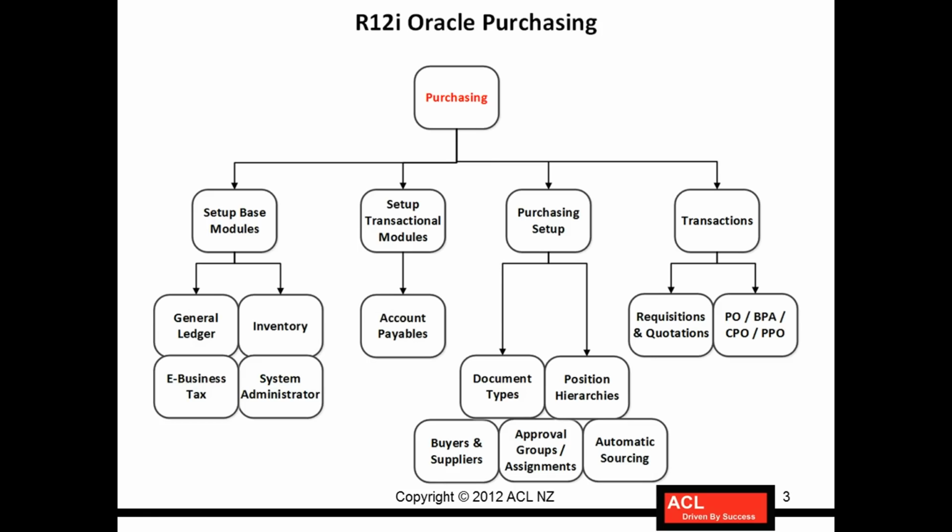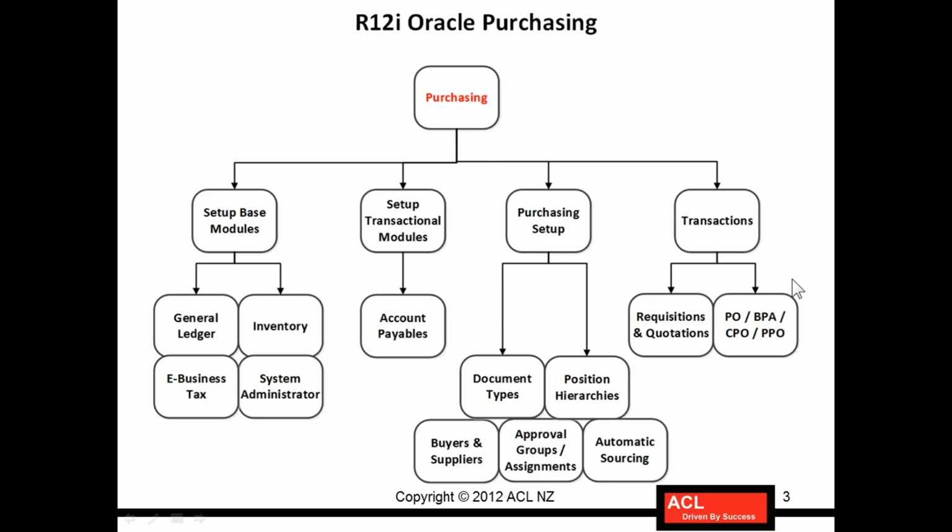Automatic sourcing is something like, when you create a requisition, and if there is a contract in place, then once the requisition is approved and a purchase order is created, the system will automatically apply the contractual terms and conditions from that contract to the newly created purchase order. It could include terms and conditions like your pricing for specific goods or services, or other allied payment terms, or free on board, or any other terms and conditions you have set up. So all that will be applied automatically. That's just an example, but there are a number of other things you can do as a part of your automatic sourcing. All right, then once you're done with your purchasing setup, then comes the transactions.